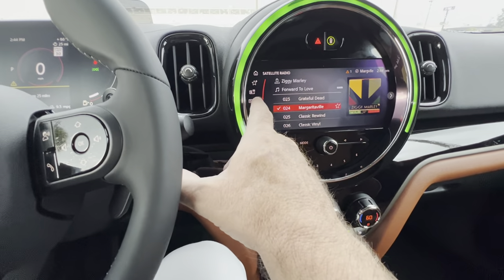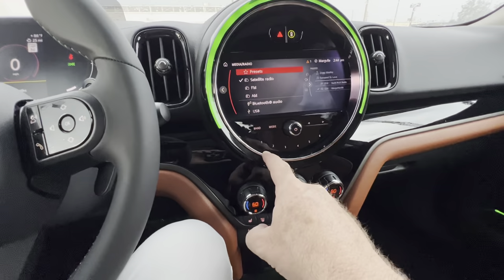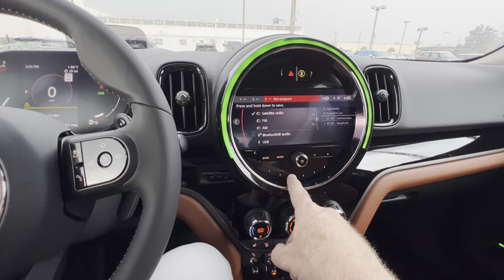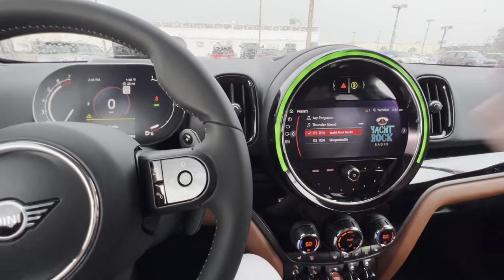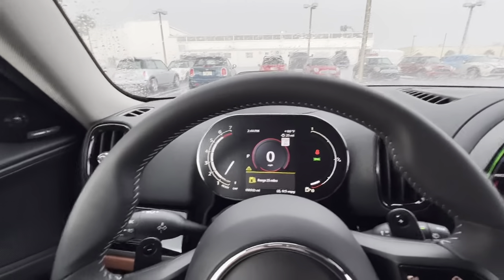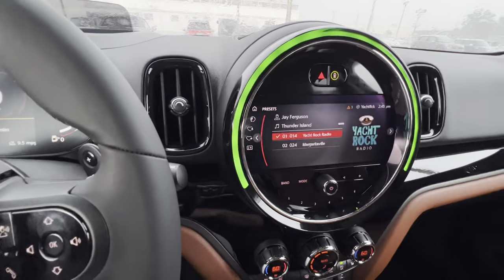I'm going to click over to the arrow, click over again — now you can see 'presets' is highlighted in white. Since I already used button four for color scheme, let's make button three your presets. I'll press and hold. Now presets is set, so I can press three and it only shows your presets. Once you press three with multiple stations, you can scroll through them in your head-up display showing only your preset stations, then press OK to select.